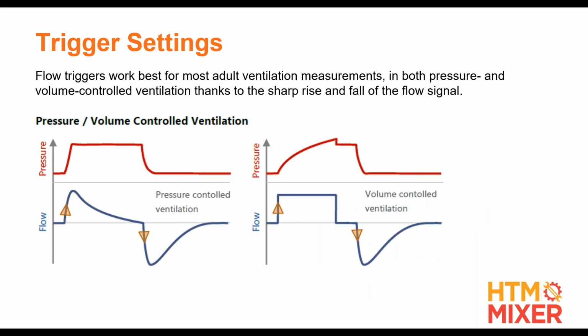In most adult ventilators, you can have pressure controlled ventilation or you can have flow controlled ventilation. But no matter what the ventilator setting is, and there's combinations of those now on some new vents, you can almost always have a nice flow signal. So even if they're doing pressure ventilation, the flow signal is usually the best one to trigger on. So your analyzer should let you pick pressure or flow. Some don't, some only give you flow. And we'll see where that might be a problem later. But for the most part, flow is the best signal to do.